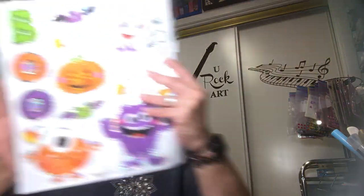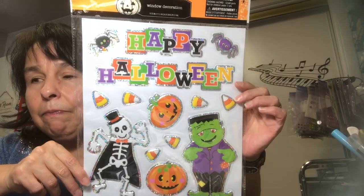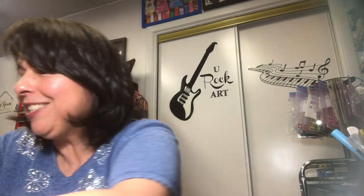Then this one says Boo. You have monsters. You have the cutest little ghost. I think the ghost is cute with the little pink cheeks. Love that one. And then this one says Happy Halloween. And it has your skeleton, your Frankenstein, some more jack-o'-lanterns, and some spiders, some more candy corn. Just really, really cute. So again, I'm not sure. I think I'm adding these to the journal. So we'll just have to see how it all evolves. I'm at the beginning stages of it.